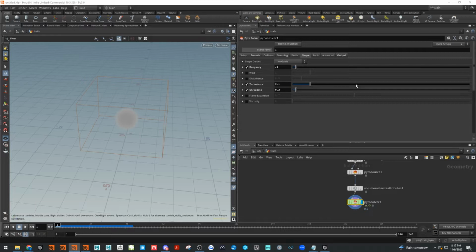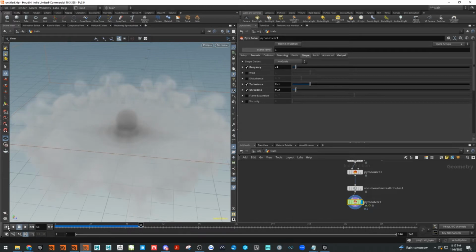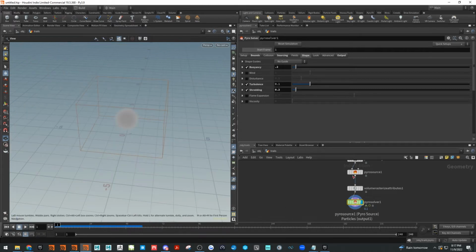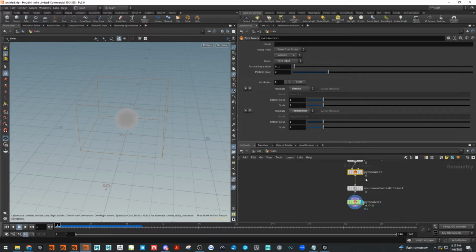And to go ahead and make this thing, so make this pyrosome so it's not just constantly putting out smoke, let's go ahead and jump back to our pyro source, and we're going to animate a few things here. So I'm going to turn this little brain off down here so we can work without it simulating, and then jump up here to these values in our density and temperature. So let's go ahead and just set some keyframes for these real quick. Let's make sure everything's at 1 in the start.